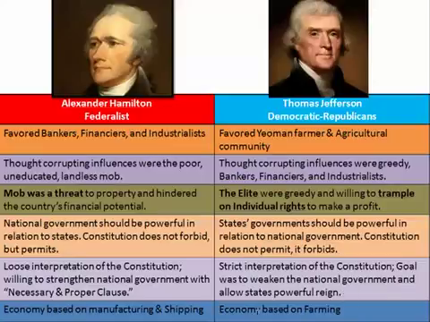Jefferson believed in an economy based on farming, but the Federalists under Alexander Hamilton believed in an economy based on manufacturing and shipping. So those are the differences between these two parties that developed. Even though George Washington said don't develop political parties, the Federalists under Alexander Hamilton and the Democratic Republicans under Thomas Jefferson are going to form an opposition to one another.